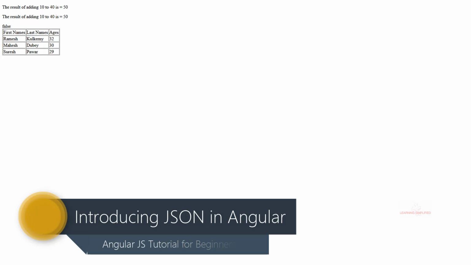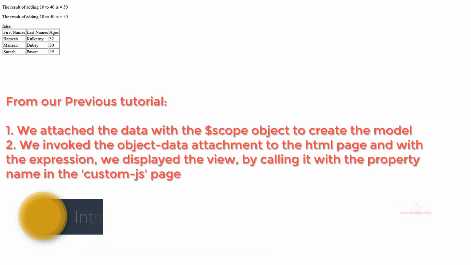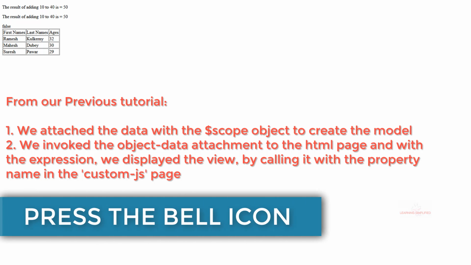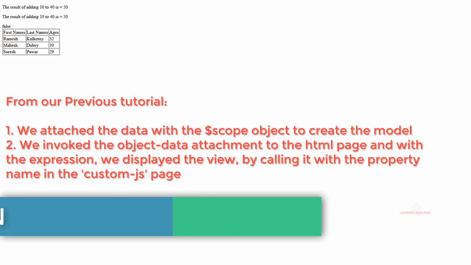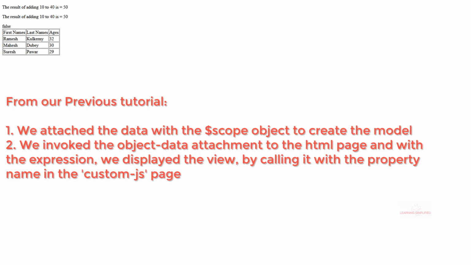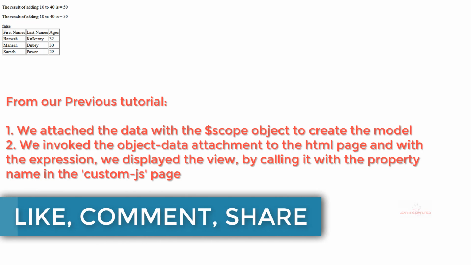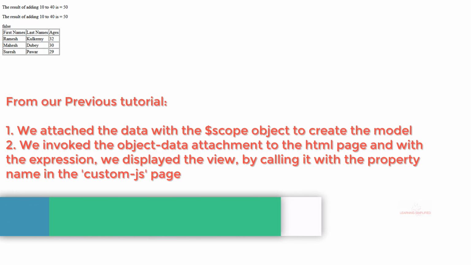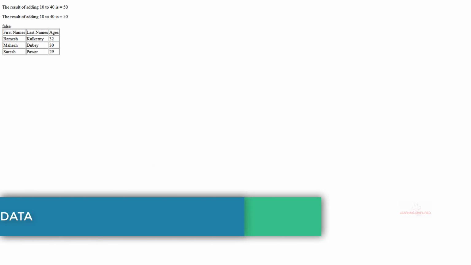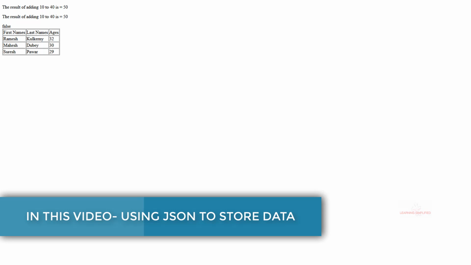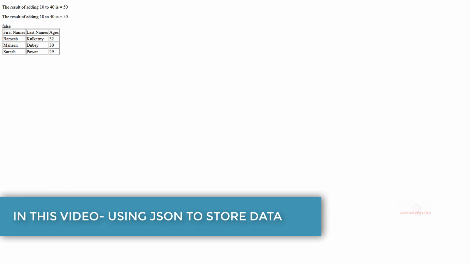In our previous tutorial, we discussed how to store some data value against a definite scope object with the aid of some properties to create a definite model and to display the same in the viewable section, that is the browser of our project. Well, in this part, we are about to see how to store multiple sets of information against a definite scope object to create a definite model.